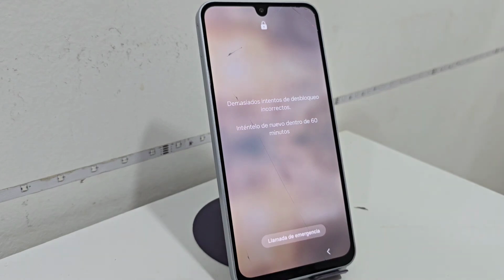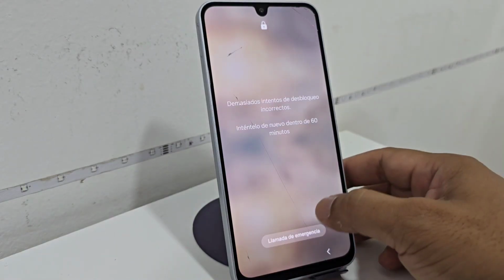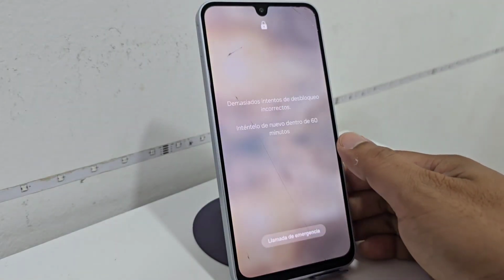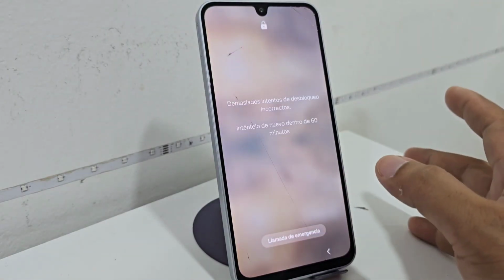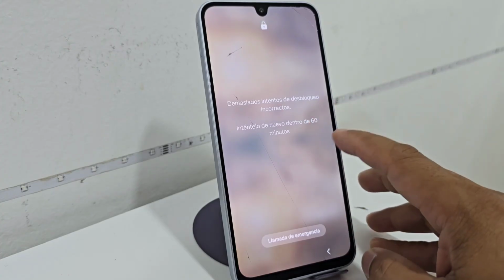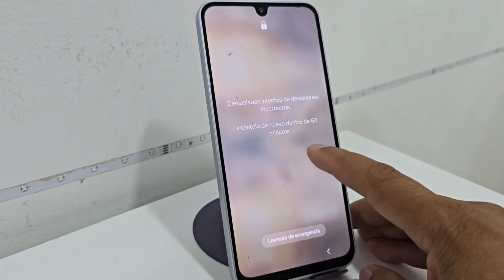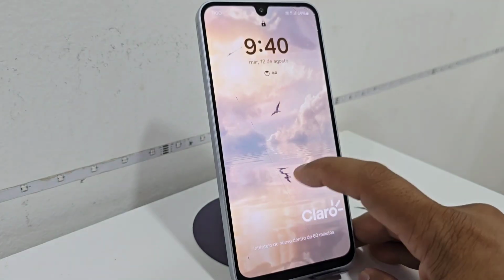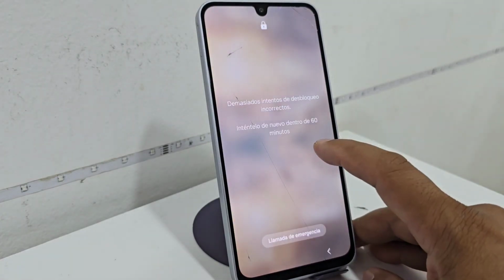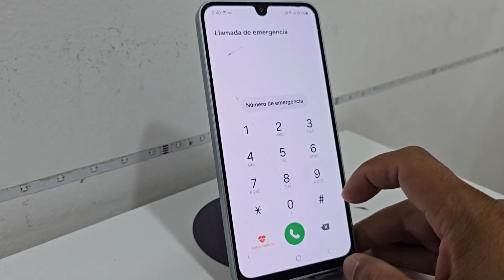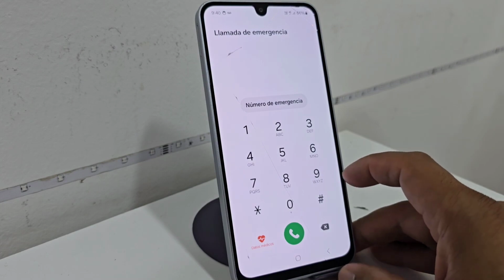Okay, here we have this device that we're going to be able to recover. We added a screen lock to our device and we forgot about it, and after trying so hard we've blocked our phone. What are we going to do to recover our phone? Well, for that, we're going to watch the video tutorial step by step to the end to solve this problem of unlocking this screen lock.